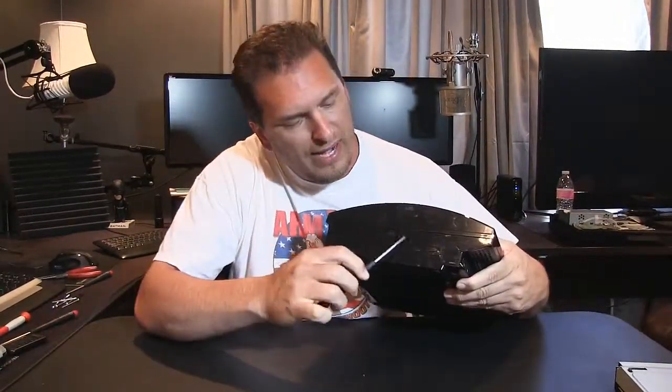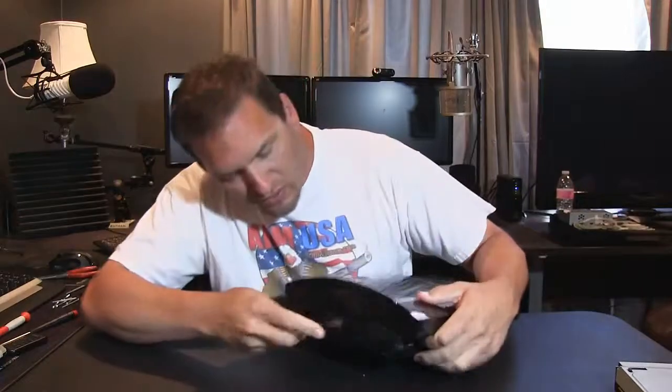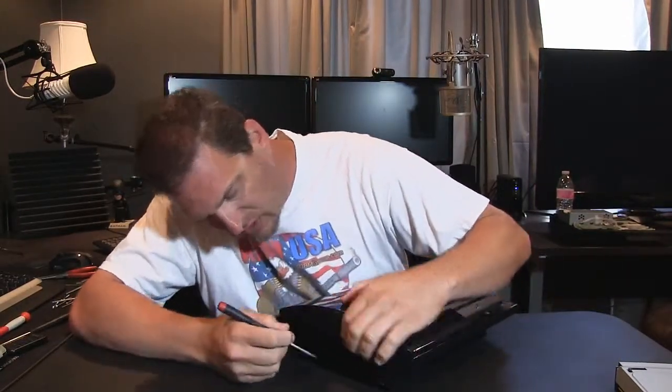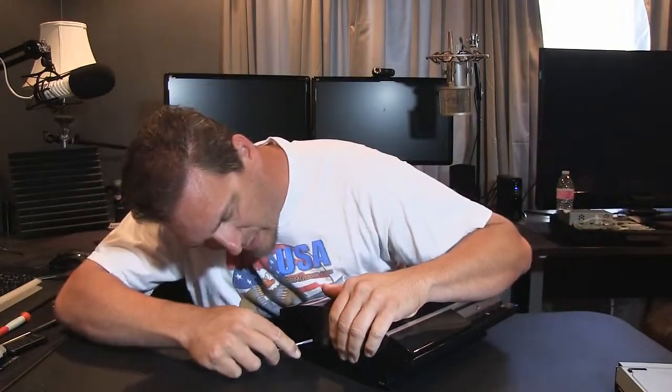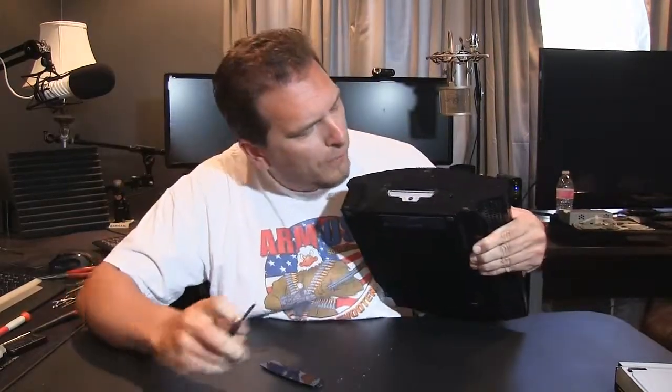While we're here, just below this area we are working, right here, is where the hard drive is. So that's another thing. If you ever want to upgrade your hard drive, these are a little bit tricky to get into because it's just stuck in there. I don't know if I have a thin enough screwdriver. There we go. Right there, you can see that I just exposed it.